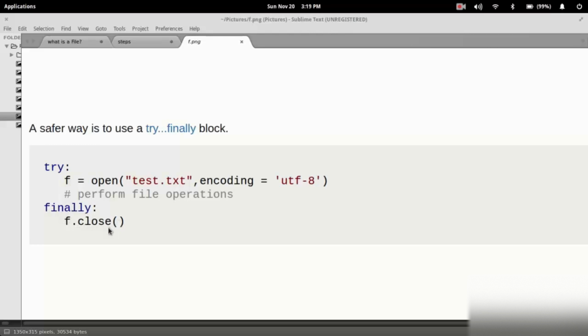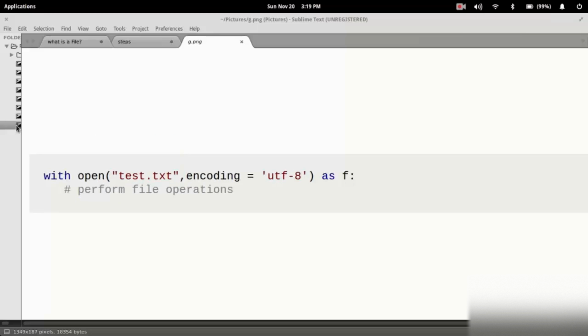With this method, we are guaranteed that the file is properly closed even if an exception occurs, causing the program flow to stop. The best way to do this is using the with statement like here.